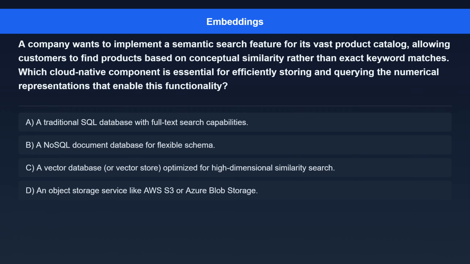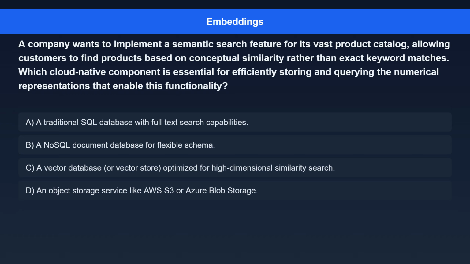Question 5. A company wants to implement a semantic search feature for its vast product catalog, allowing customers to find products based on conceptual similarity rather than exact keyword matches. Which cloud-native component is essential for efficiently storing and querying the numerical representations that enable this functionality?